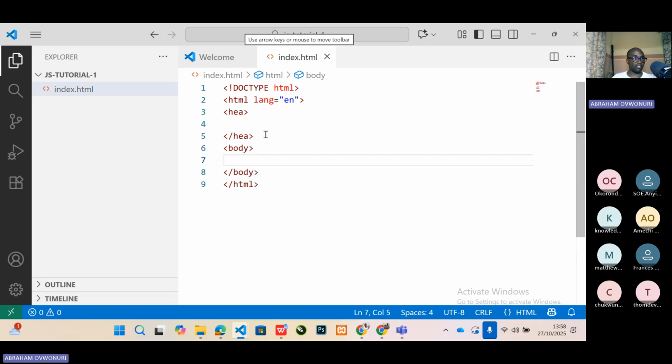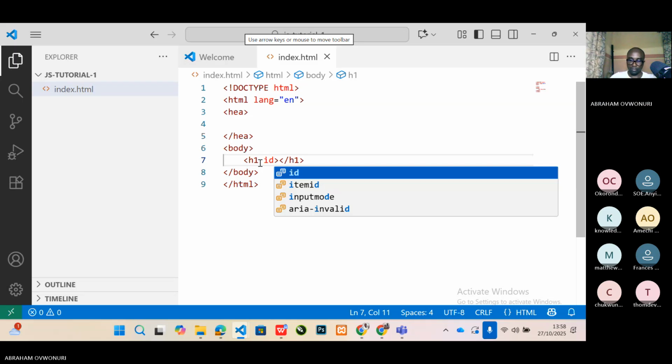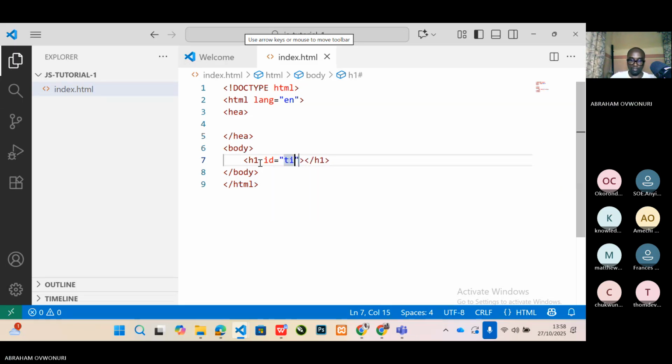In the body, we have our H1, and we can give it an ID, call it title. Say welcome.